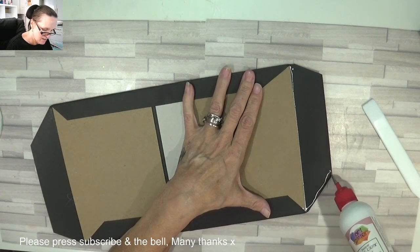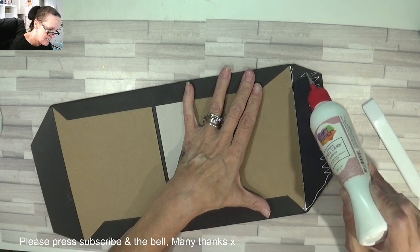Again, loads of art glitter glue. Doesn't matter if it oozes out, it's just going to dry clear.